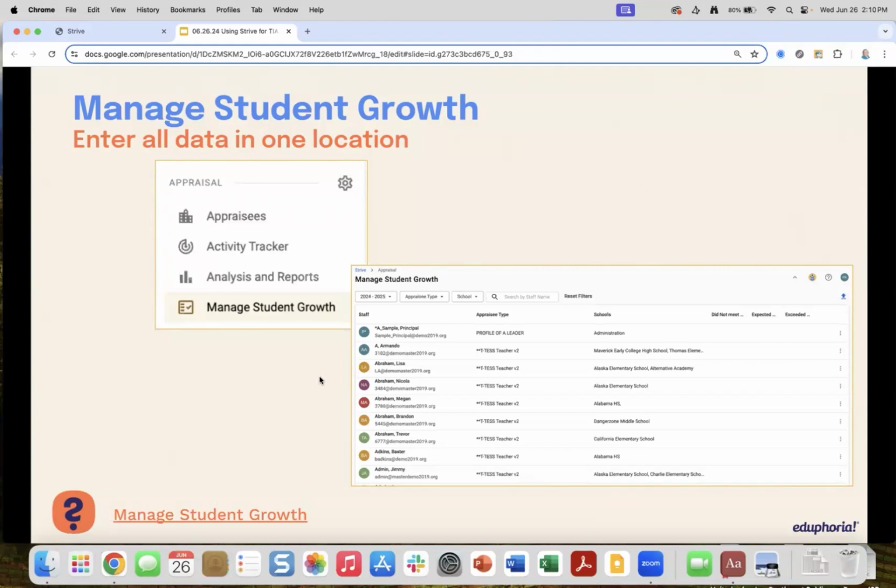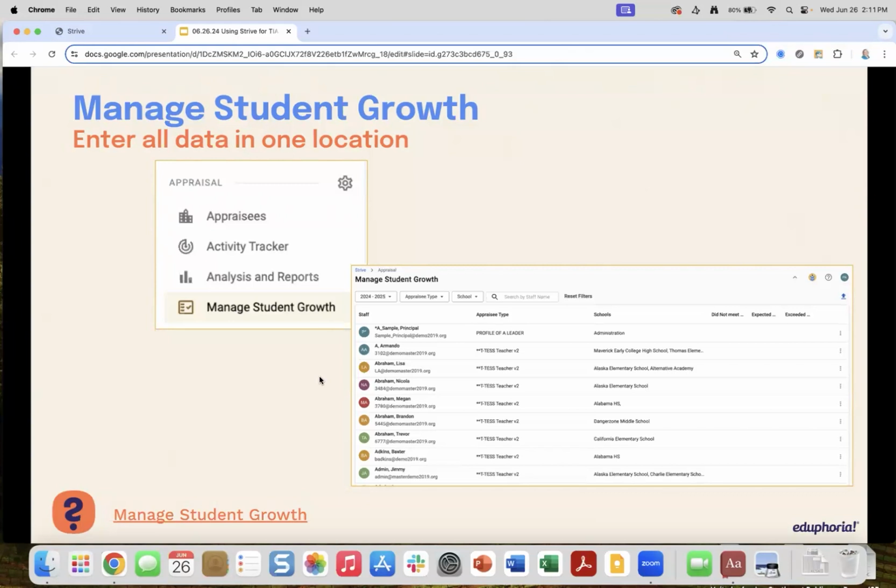At the moment, it is a district level right. So what that means is you can apply the right to manage appraisal settings, which includes the manage student growth, and that will give someone the ability to manage student growth in mass. Okay, we're talking about one person in the whole district could do it. That's not ideal, especially if you have a huge district. Right now, that is how it works. We are adding the ability for appraisers to manage their own appraisee student growth scores within this process. And we are also looking at automation options too.